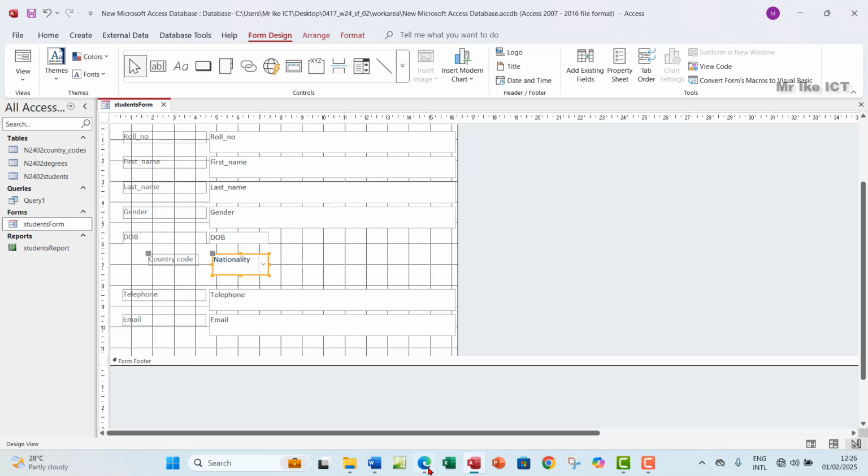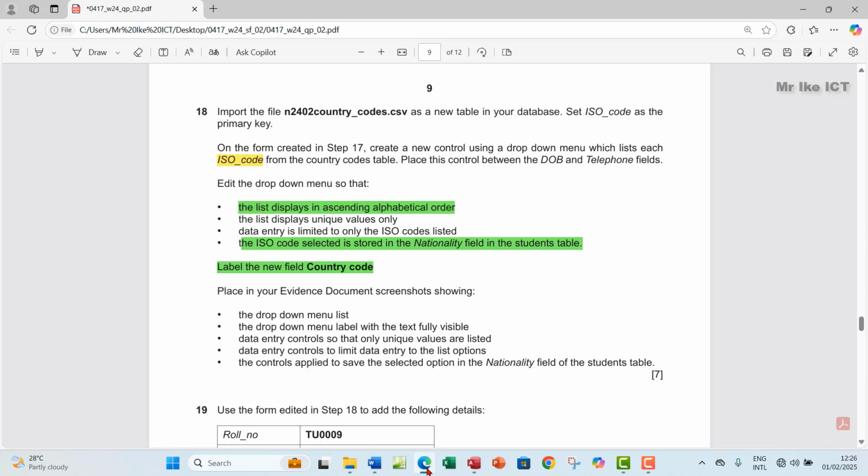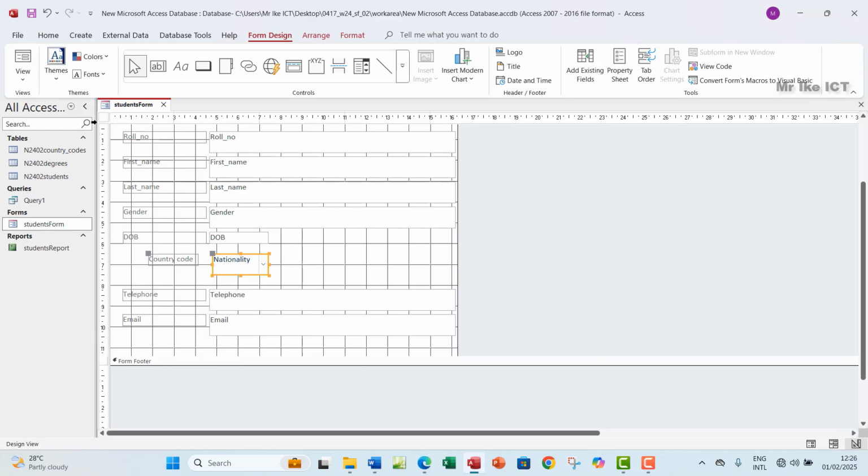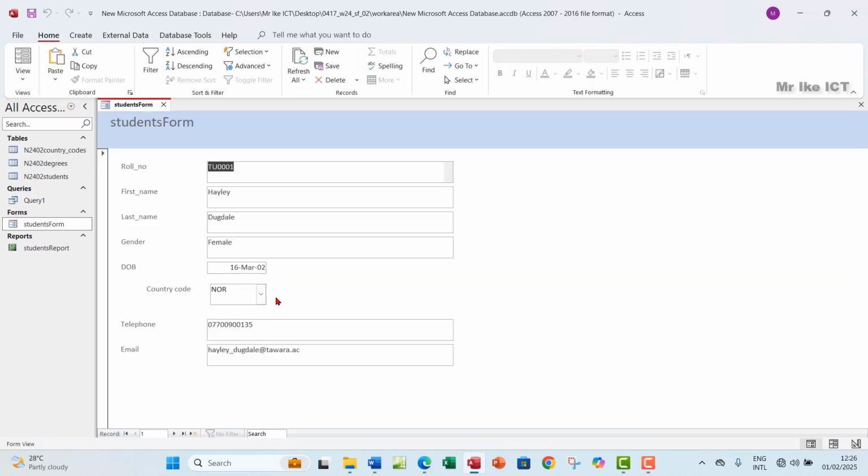All right. So let's see the next thing. In fact, let's even check to see whether it works. I'm just going to go to form view and see that it's working properly. I have all this in here, right? So whatever you do, don't change the value here. It is NOR, don't change the value because it is for this particular person, Harley, okay?